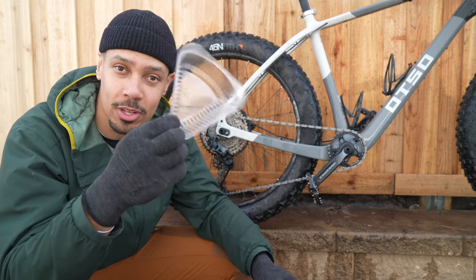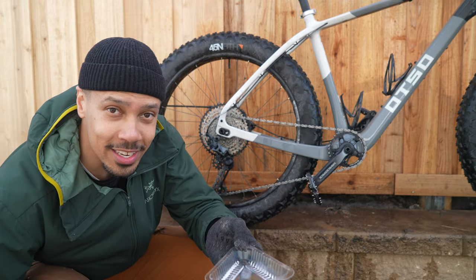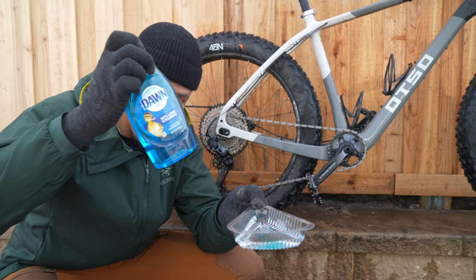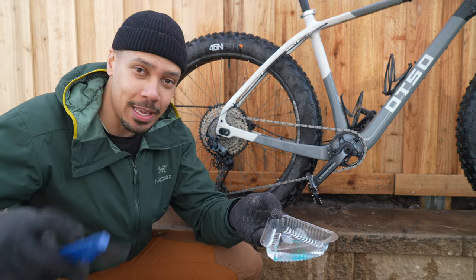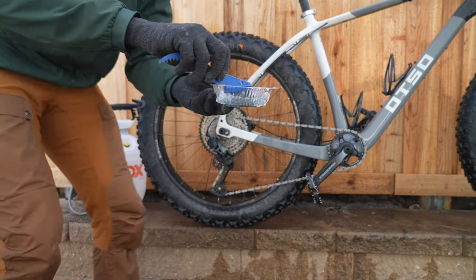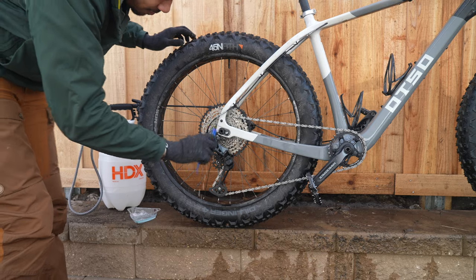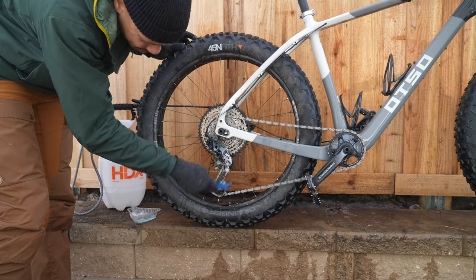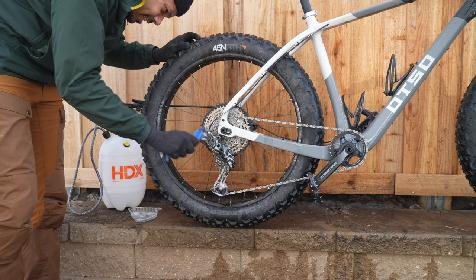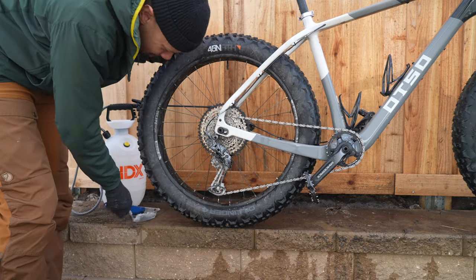The way we're going to do that is take any sort of old container — we're going to throw some water in there, then add a little bit of dish soap. You don't have to have special bike-cleaning soap; anything that's a good degreaser, especially a quality dish soap, would do great. An extra bonus would be if you have a brush you can use specifically for this. You're just going to mix it up a little bit and then start scrubbing everything in the drivetrain — the chain, the derailleur, and especially the pulleys. Try to get it everywhere, especially when the bike was as dirty as it was. A lot of that grit and grime will have worked its way in — you would be surprised how well it works its way in.